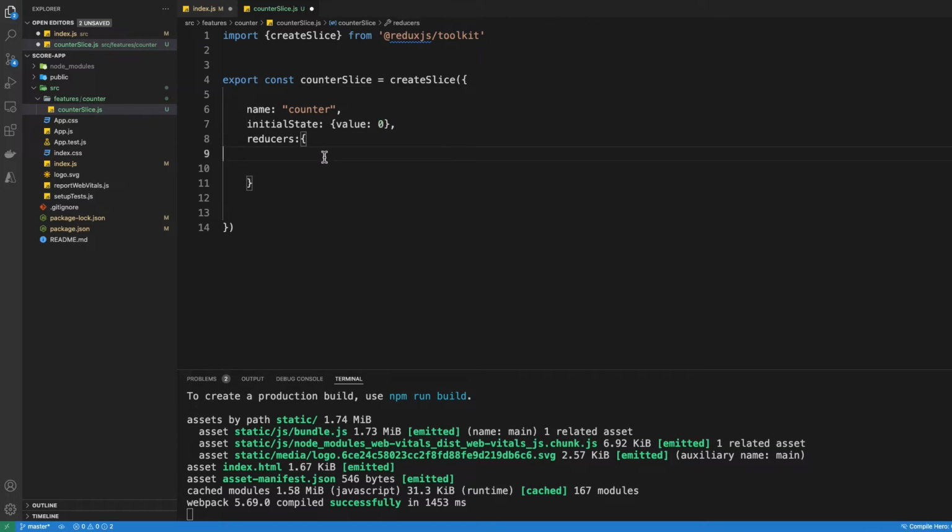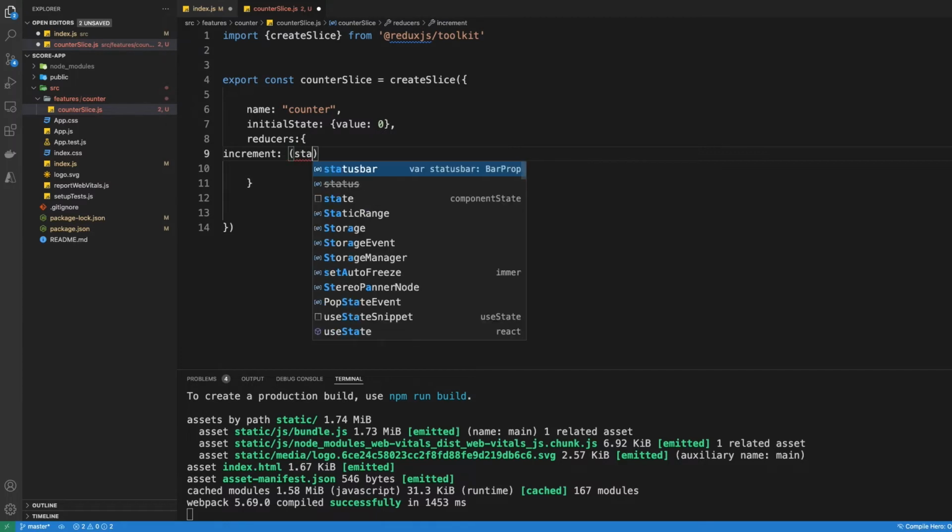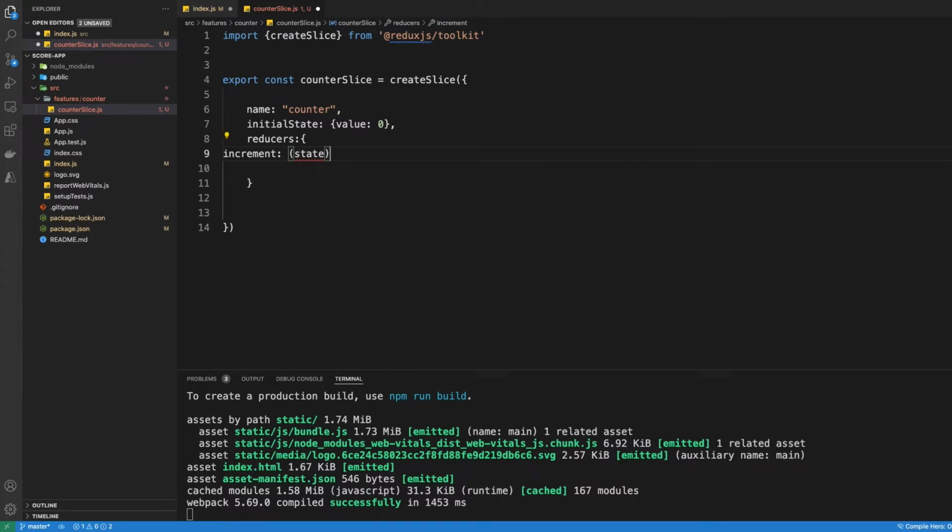So let's write the first one, which is increment. And here we're gonna say it takes a parameter which is the state, and this is gonna be the actual value of the counter here, and it's an arrow function. Let's do curly brackets, and inside here we're gonna say state.value += 1.